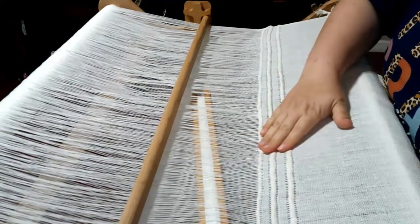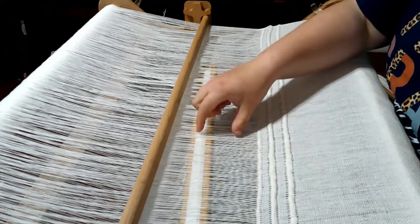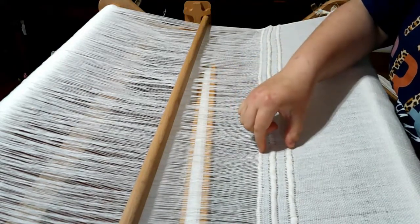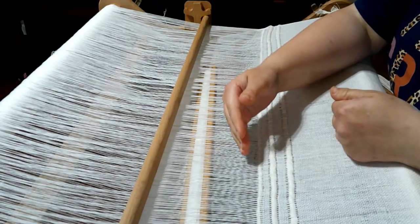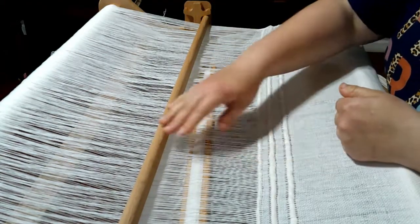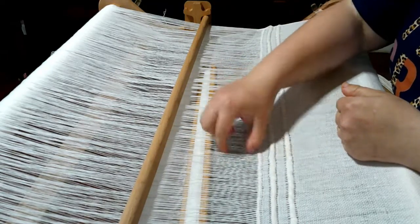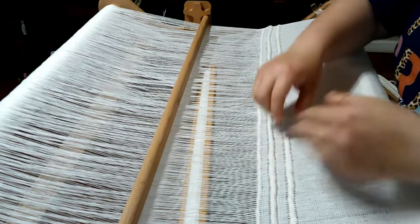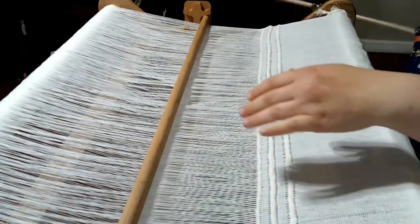We have 3 of these. We'll do 15 sections, we'll do another 3, a 15 section, another 3. Then we'll do a 30 row section, and do the same, you know, 3, 15, 3, 15, 3 again, and then we'll just do the rest of it in plain weave with the thin thread.